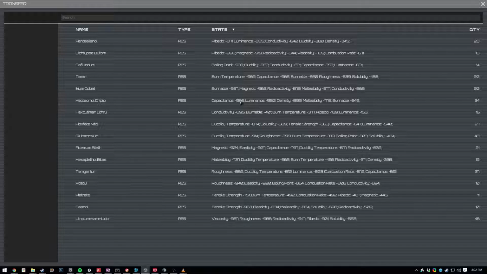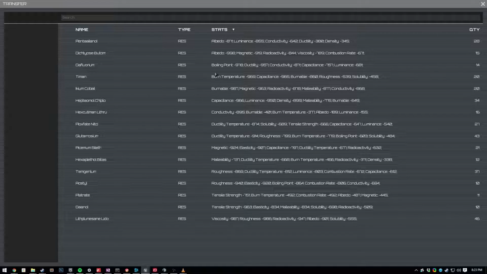And also in the future, this is kind of a joint idea between Titus and myself, but we want to have a system where the user can tag resources as certain things. So if you discover a resource and you say, okay, this resource is really good for electrical stuff, it has high capacitance, high conductivity and all that, you can tag it with a color and a name, say blue, and you'll be able to sort by that, filter by that. That's all coming in the future, so expect at least some of a prototype system of that in the next devlog video.